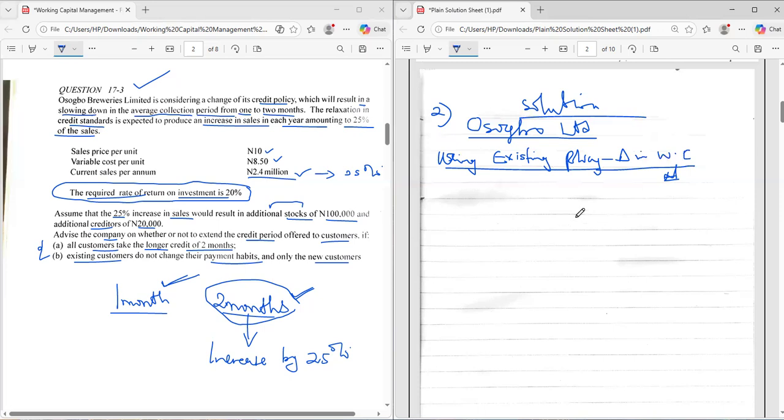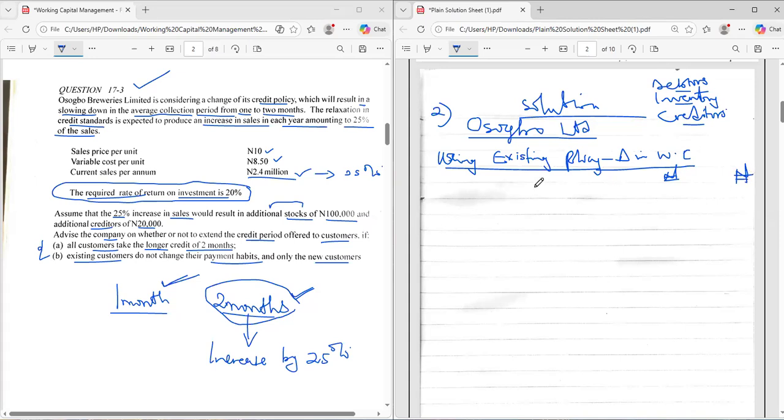That makes sense. So what makes up working capital? We already know. Debtors. I don't need to start saying that. What again? Inventory. These are the 3 things. Then what again? Creditors or payables. So let's identify our debtors and inventory and creditors. Only the change, that's what we need.